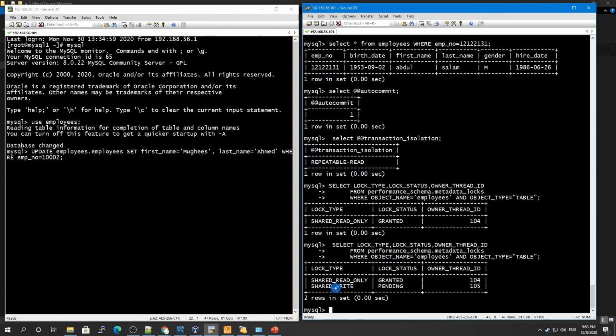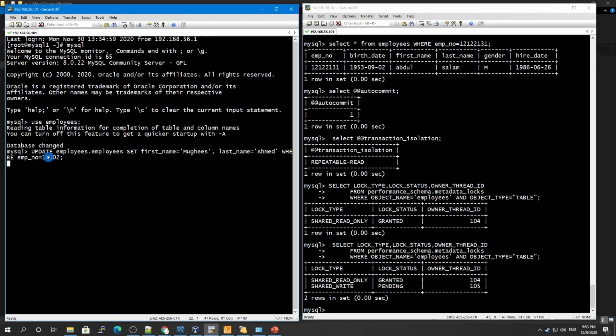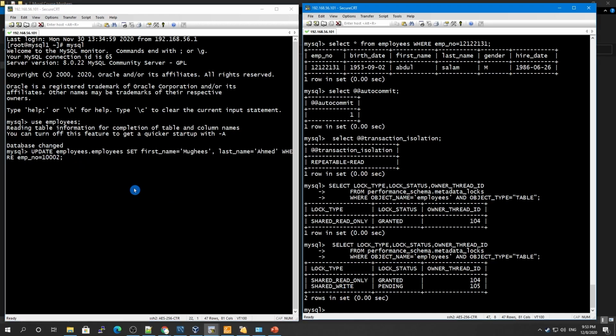If you see, now this is a shared write. You see here, this is a shared write lock. So that's why I have been telling you that MySQL level, server level, and the InnoDB level are working separately. So what I am doing here is I'm updating a row in this session. This one here, I'm updating a row, and so this is a row level lock now. That's why it's a shared write, because I'm updating. So that's why I have been telling you that this is quite complicated for you to understand, but I hope this is making sense now.